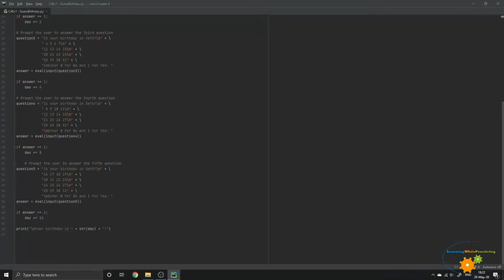And then in the end, you have incremented the value of day by the correct value that you expect, and that way you can print in the end your birthday is, and you simply put the value of the day, so str(day), because you want to convert this value into a string value.